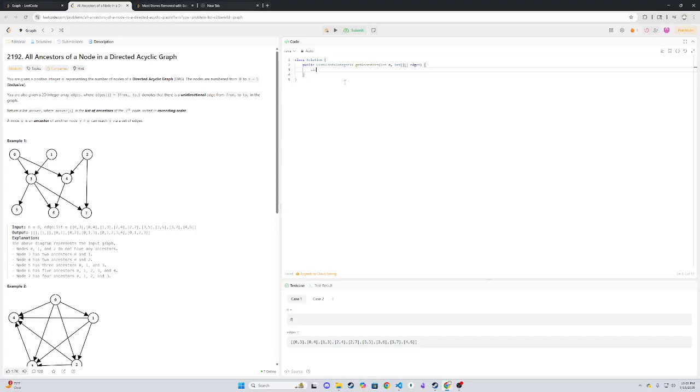So let's just initialize the adjacency list. This is my favorite way to initialize an adjacency list. I think it's the most efficient if you know how many nodes there are.